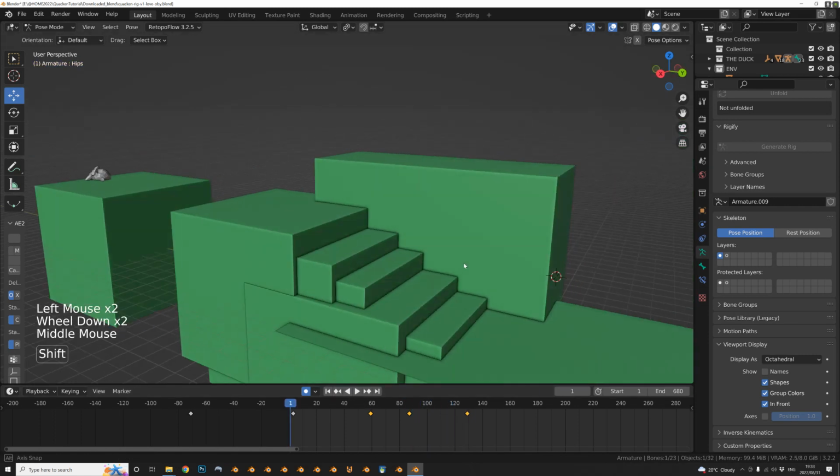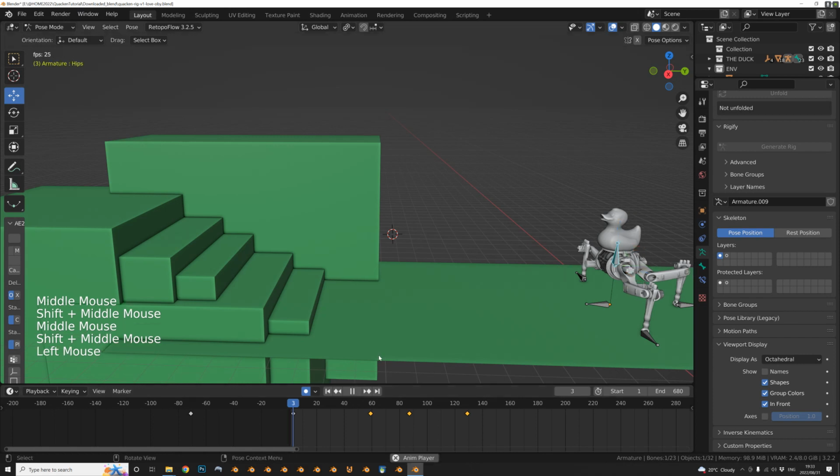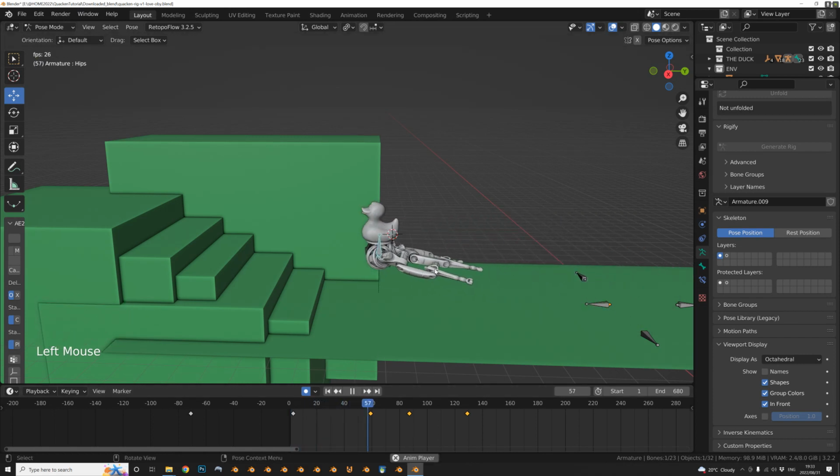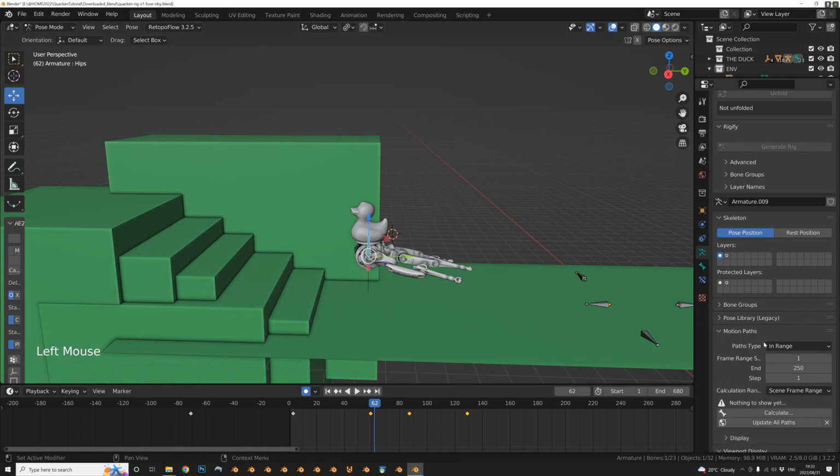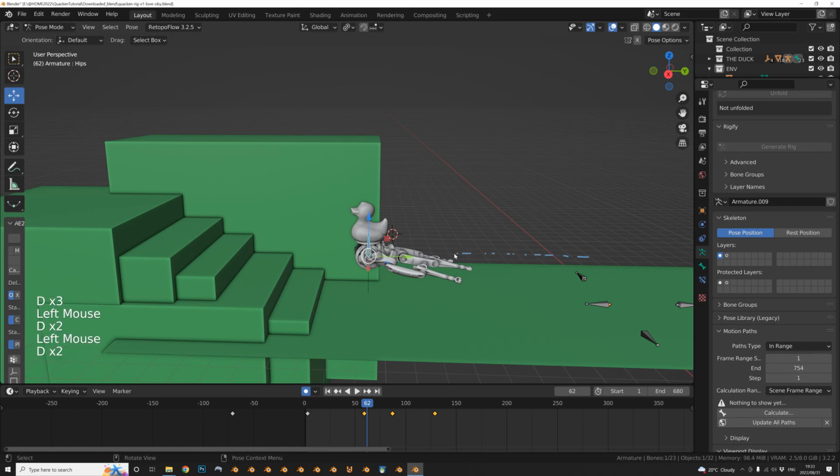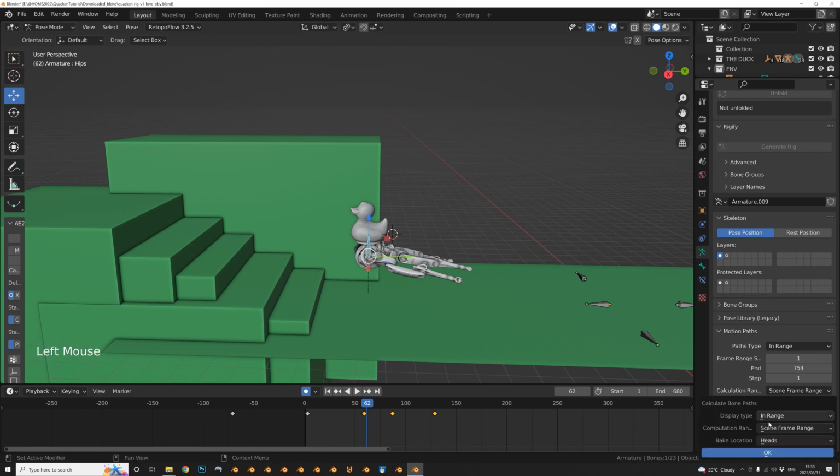Okay, so let's see the speed. Yeah, you can see he just slowed down. Something to help is called a motion path. And basically you just max that out. And what it does is it makes little stripy bits to tell you how far apart frames or keyframes are. So select the bone you want and go to motion paths and enable calculate.